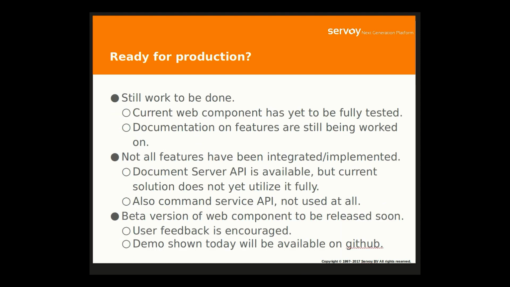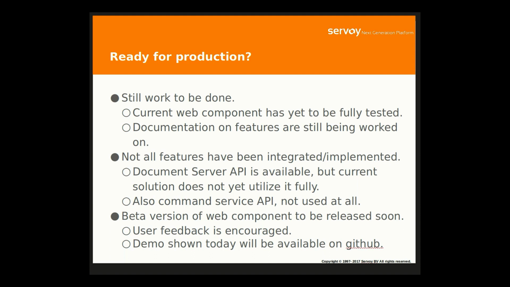So is this something that's going to be ready for production today? I think at the moment, probably not. There's still a lot of work to be done. The current web component has yet to be fully tested. Documentation on a lot of the features is there, but it's still being worked on to get it fully ready for end users. Not all features have been integrated yet. The document server is available, but the current solution that we saw today doesn't fully utilize it, so there's a lot more left that's untapped.